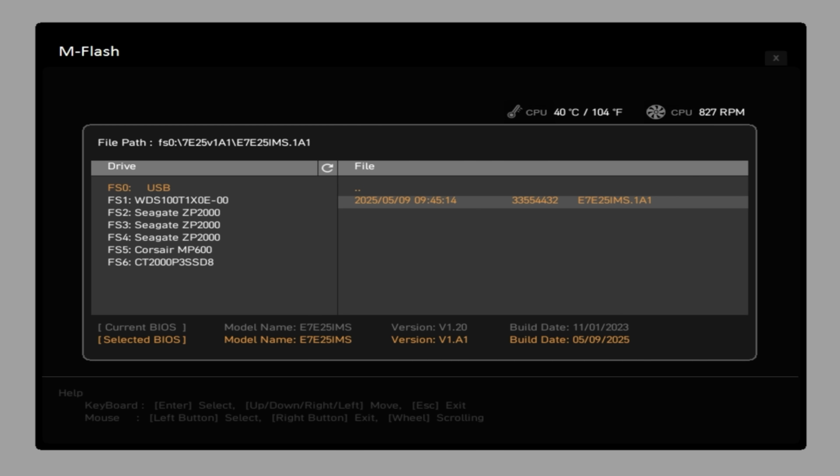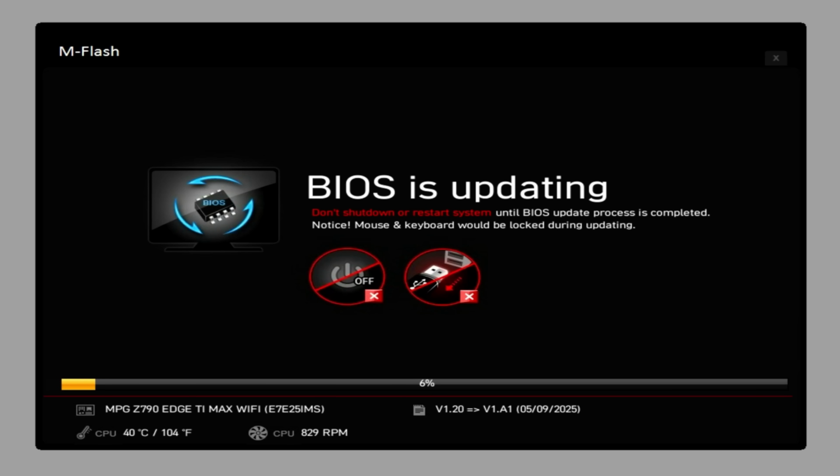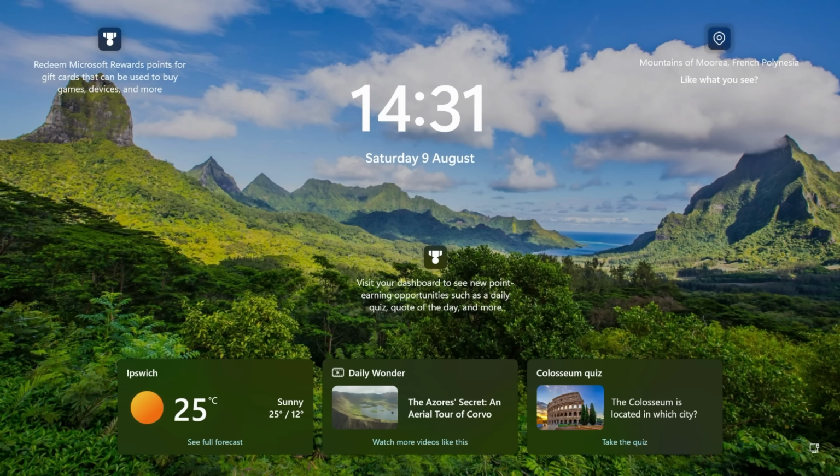Now, this process should be pretty straightforward, but it does take some time, so you need to be patient with it and wait for it to go through the process. Eventually, it'll reboot. Your PC might restart a few times on its own in the middle of doing that. Don't panic, just let it happen.